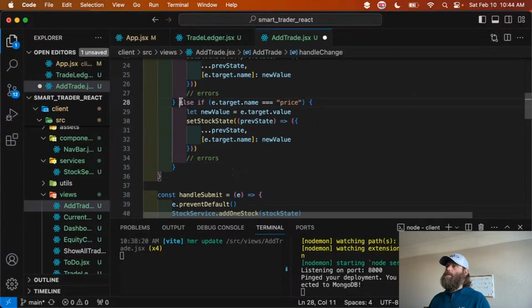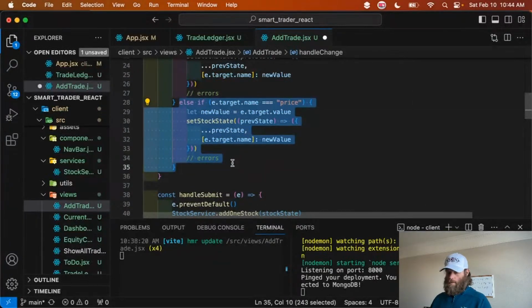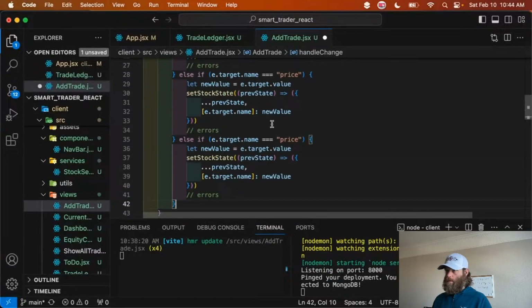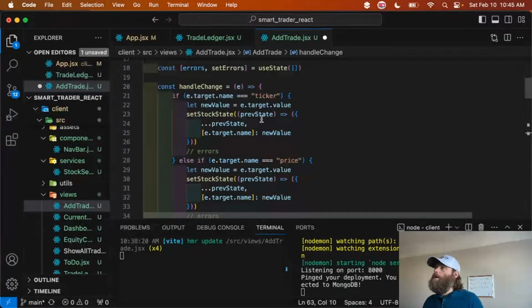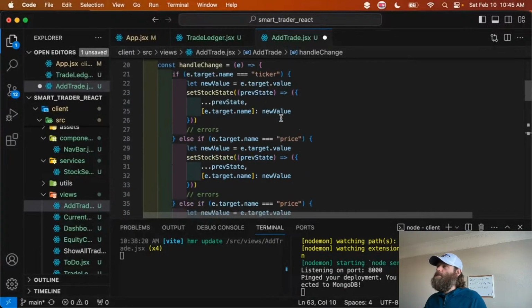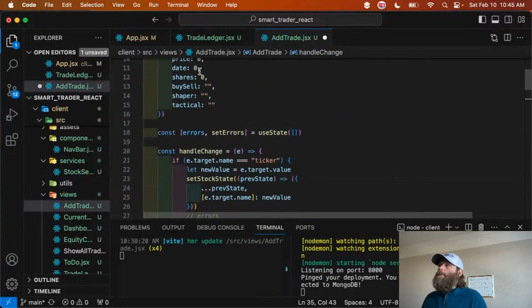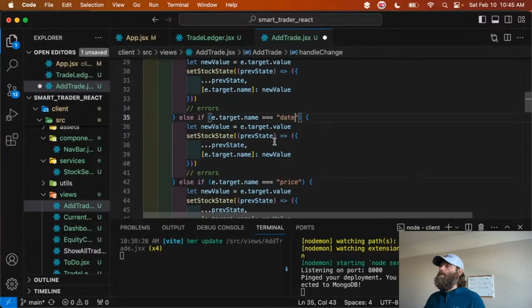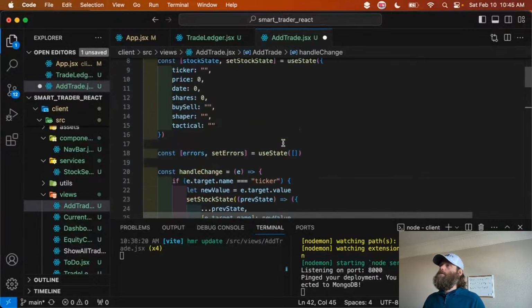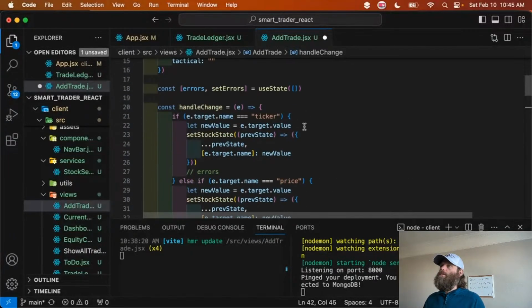Errors, and then now we can just copy this. Real easy. I don't know how many we need, but okay, so we got ticker, price, we're going to do date, and all I should have to do, I think, yeah, and this is nice because we can just update date. Great. And actually, now that I think about it, we could probably just make this a function because this is literally the exact same function essentially for every one of these. So maybe that's something we'll clean up at the end. Never really thought about that till right now, but shares, because there's no reason to keep copying this.